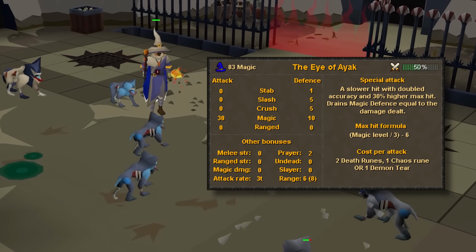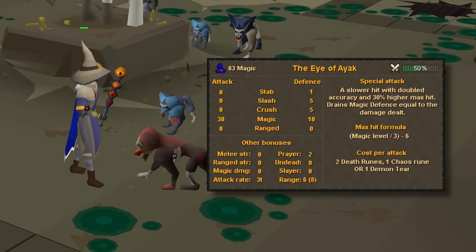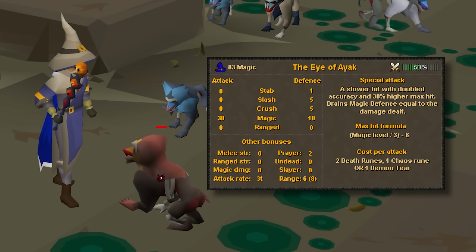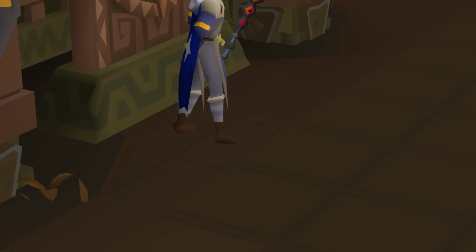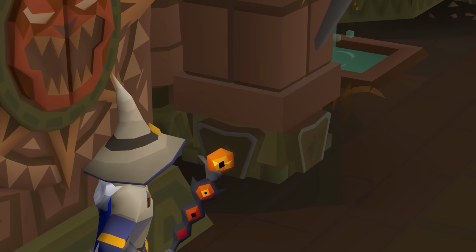For 50% energy, the eye charges up for a slower shot with increased accuracy and magic strength while draining the target's magic defence level equal to the damage dealt. Perfect against those big tanky targets that you want to melt through quicker. And if all of that sounded impressive enough, then it's made even more powerful by the final reward.